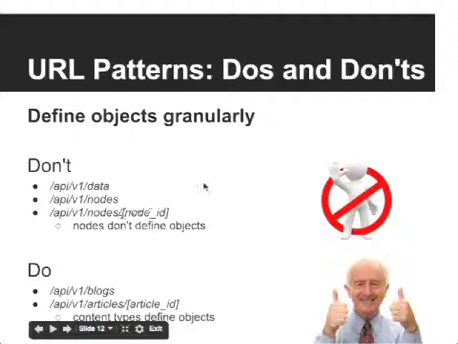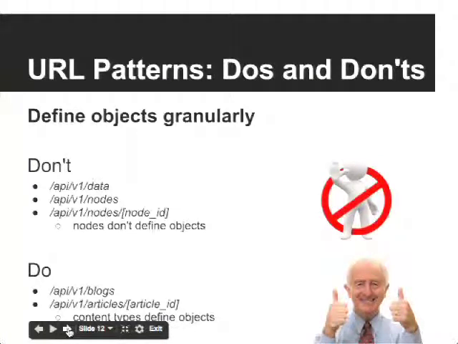So the experts in the field have come out with various standards that everybody exposing an API should probably follow. Apigee, if anyone's aware of the service provider, has come out with a variety of free ebooks that you can download from their website. We're going to just quickly go through what we found to be the most important rules that they inform users to support. First of all, you should define your objects granularly.